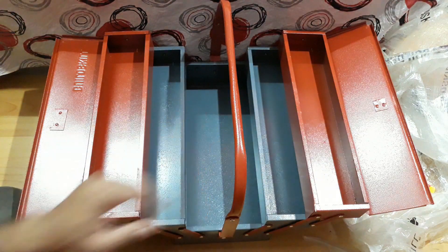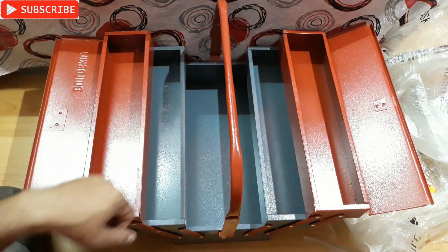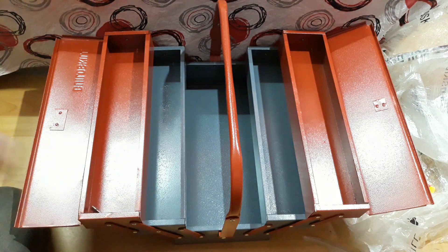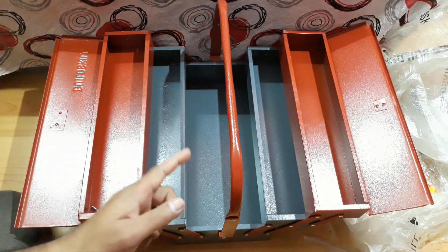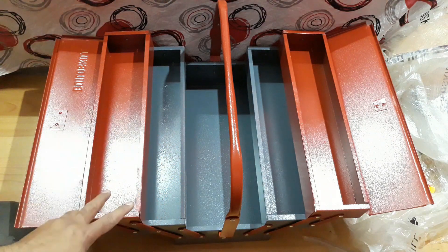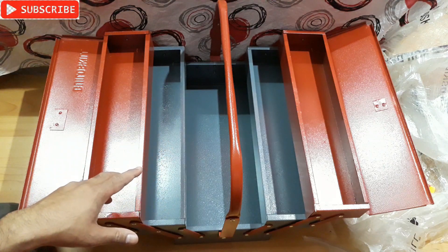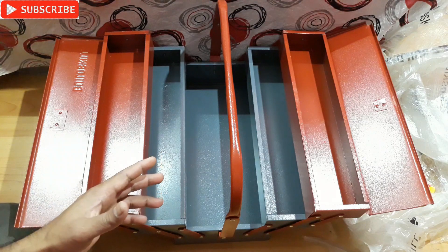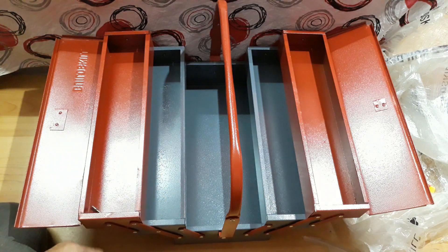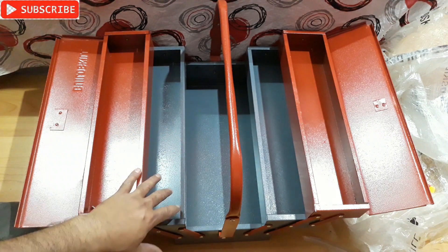As you know I like DIY, so that's why I bought this. I'm going to do some bigger projects — I need bigger hammers, bigger pliers, and more things. Right now I have screwdrivers and small pliers, but I'm going to buy bigger ones for my needs. That's why I got this toolbox. It's a very nice one — completely metal, so it's not going to break like a plastic toolbox.